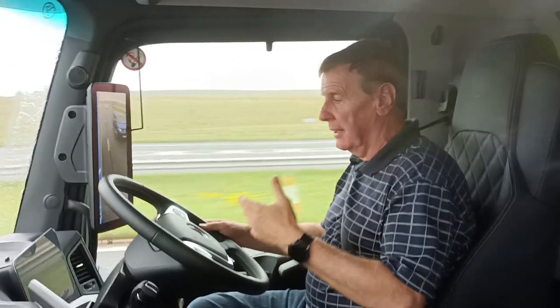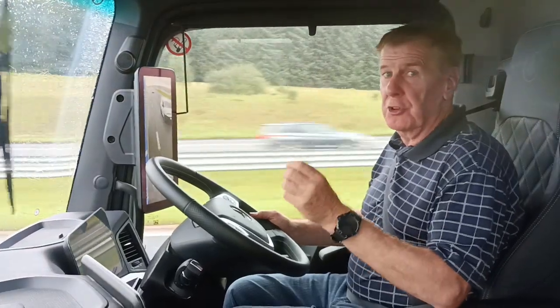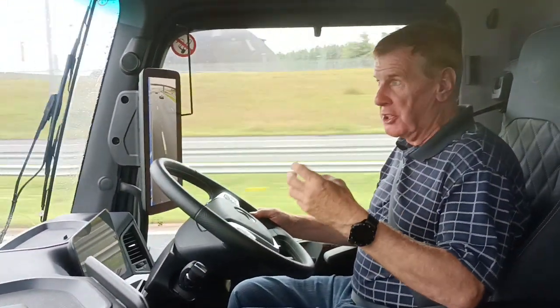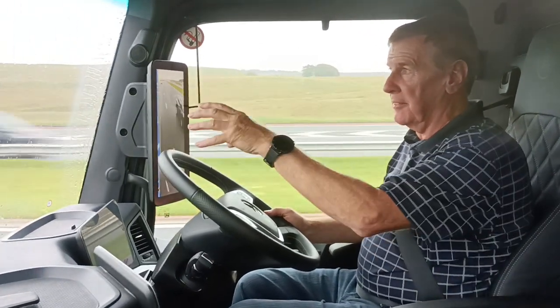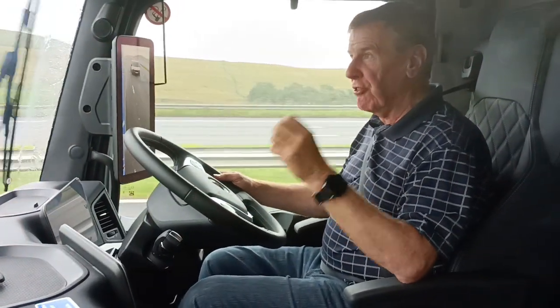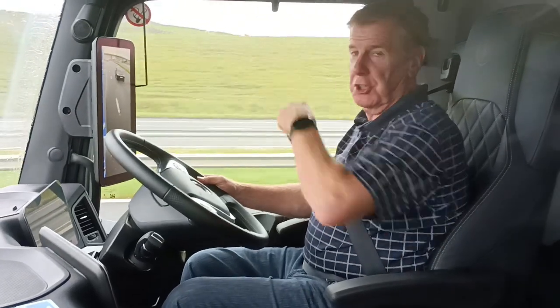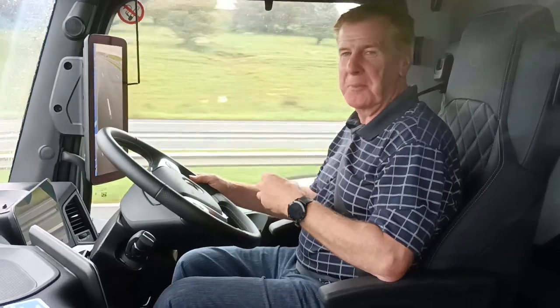So there we are at the top of Shap. Don't forget we've got a 50% load, which equates to about 7 tonnes. At this moment in time we've got 132 kilowatt hours per 100 miles, which means 1.32 kilowatt hours per mile. We started off at the bottom at 124 kilowatt hours per mile, so it's really taking some energy out of it. But importantly, I'm showing 46% state of charge. Mercedes-Benz with the prediction tool said by the time we get to Penrith we'd be at 39.7% — we're actually at 46%, so we're going to be well ahead. That 46% gives me an extra 123 miles, so we're going from Penrith over to Scotch Corner and then seeing how far we can get — Darlington, Durham, Newcastle.